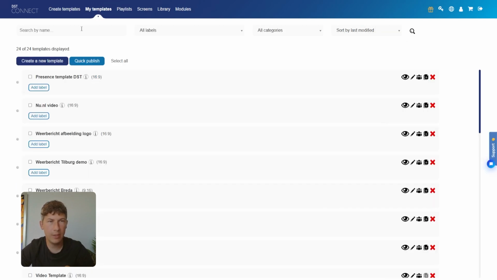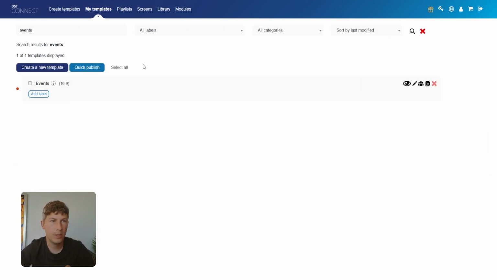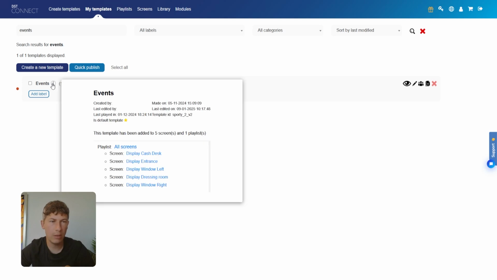At the moment, I go to that template, and I search for it here at the top of the bar. Then I see it appear here. I can't delete this at all because it's my default template. And I see from the little eye, when I click on it, that it is my default template. In other words, this template is now used as my default template when a screen no longer has information. Note, you do this per screen.